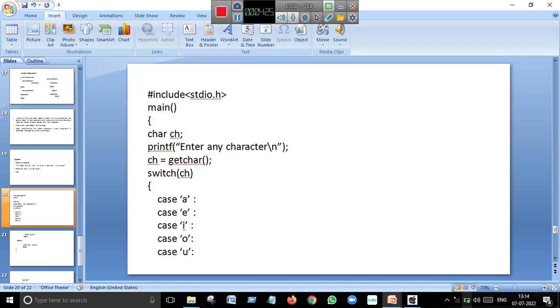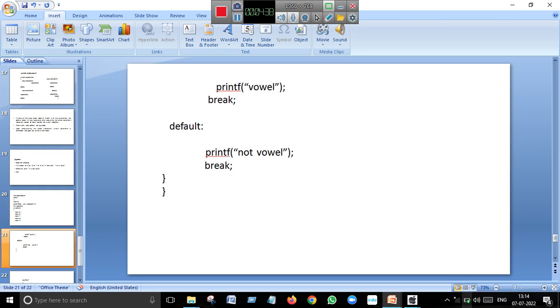So this is the program. main, char ch, printf enter any character, ch equals getchar, switch ch, case A, case E, case I, case O, case U, print vowel, break.